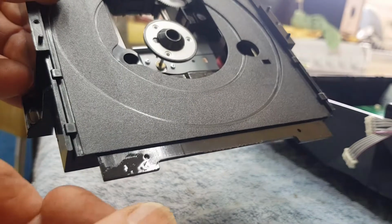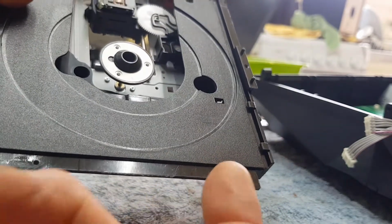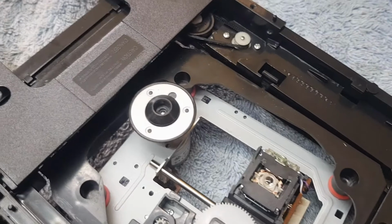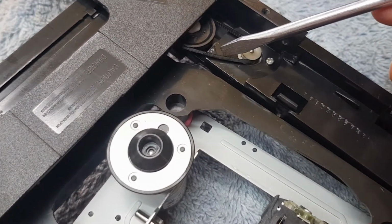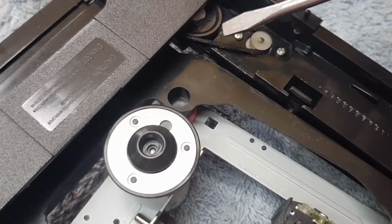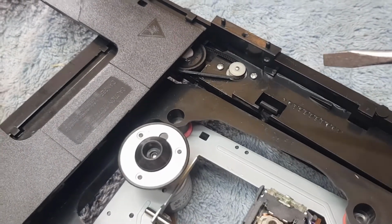I have noticed it's very oily on the front here. That was just behind the cover. So perhaps the previous owner may have sprayed some lube spray in there, thinking it would help, and it's probably made it worse. Well, I can't see anything broken, but I have noticed this little drive belt that drives the tray is very loose, and it's got quite a bit of grease all around it. Grease or oil, I'm not sure what, but I'm pretty sure that won't be driving properly. So I'll take that one off and clean it up, and I might have a spare one to put in there.